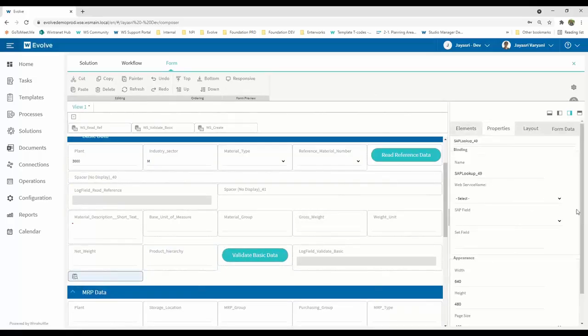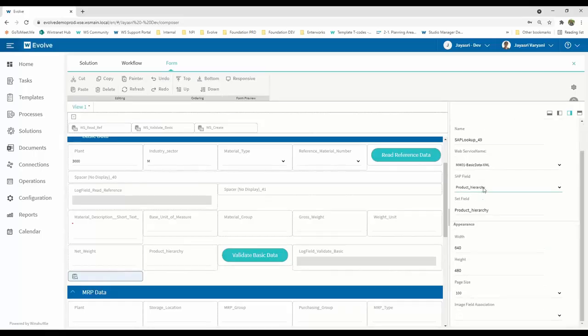So let's go configure this guy here. So lookups also use web services to bring back values, and luckily we have those ones here. I can choose either this one here or the basic data one. Both of them have product hierarchy in there for me. These are all the available fields that I can pick from.